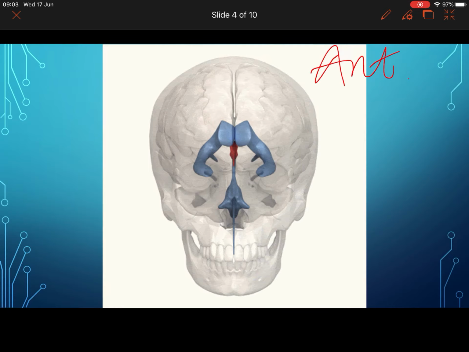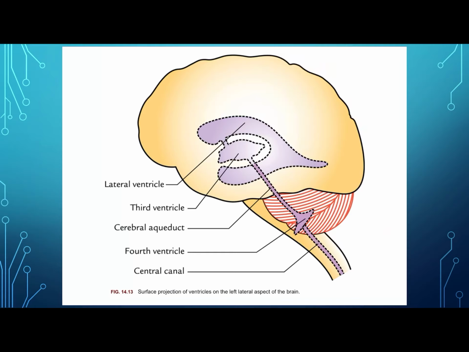So over here, this is a lateral view of the brain. This is a dissected brain. We have removed the cranial cavity. What we see over here is the brainstem. That is all that is seen over here. Now in this we have labeled the ventricular system. So this is a lateral view, therefore we can only see 1 lateral ventricle. So this is a lateral ventricle. This is what we call a cerebral hemisphere. So we can see 1 lateral ventricle present over here. The other one will be present right behind it.